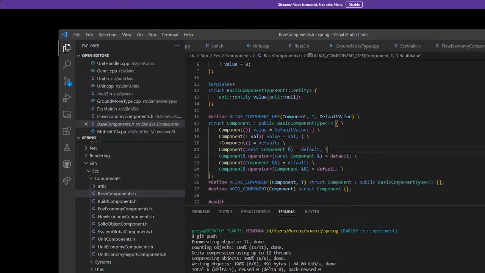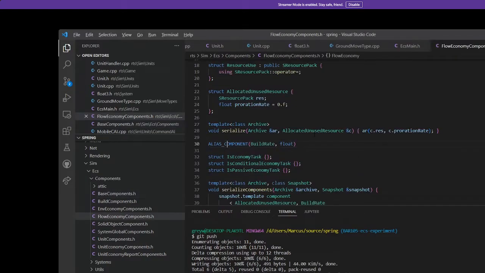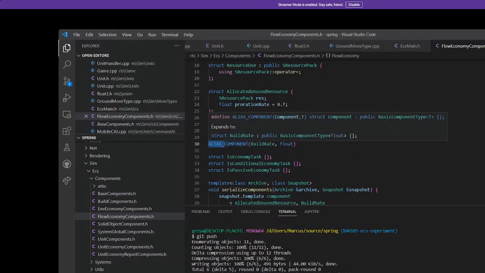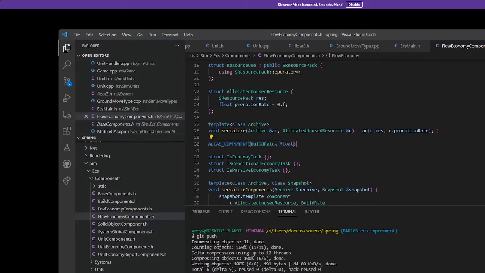But essentially, if you've got a struct that's just got a float in it, then all we have to do now is just alias component float. There is an advantage of doing that as well, because I have things set up so that it will be automatically saved properly.